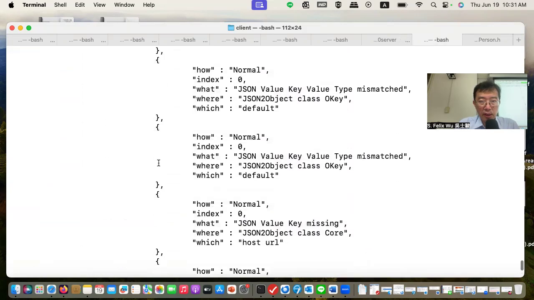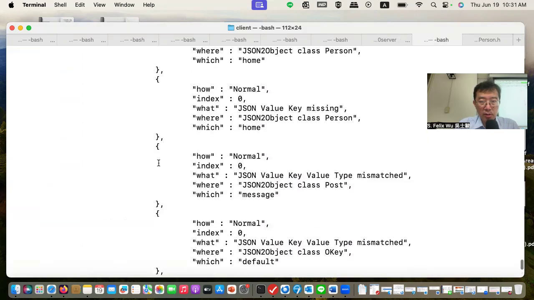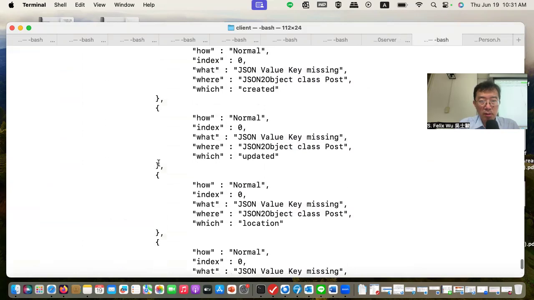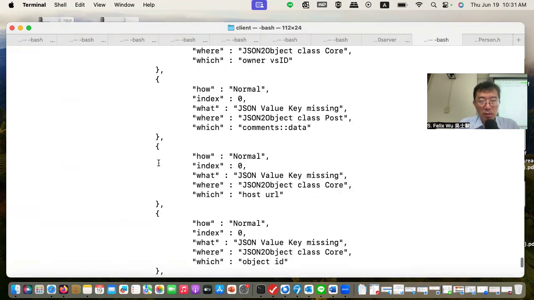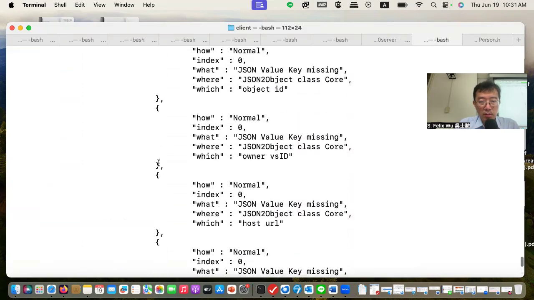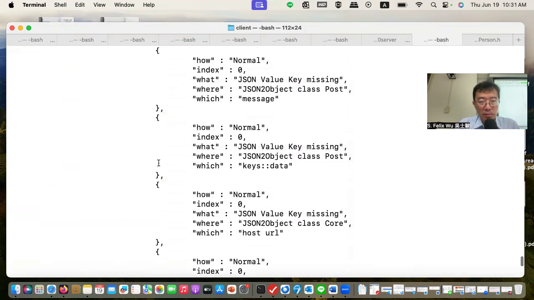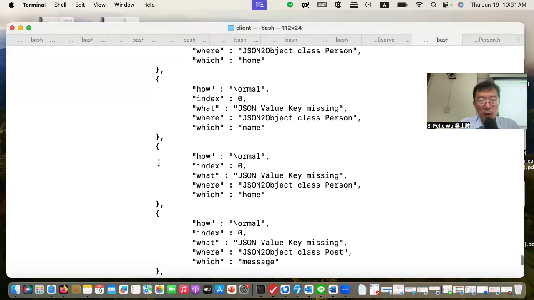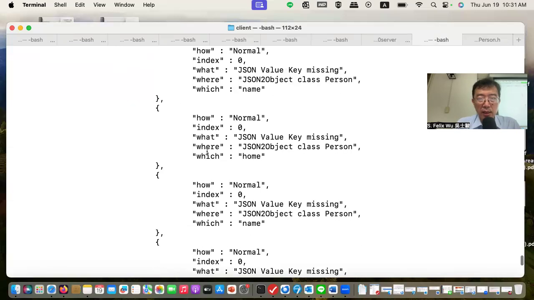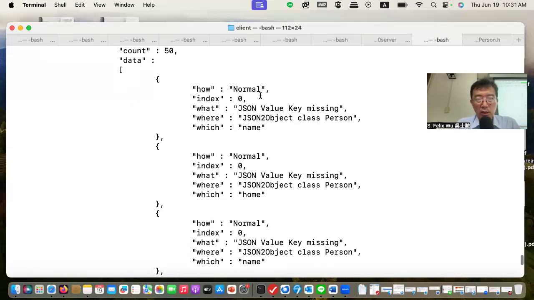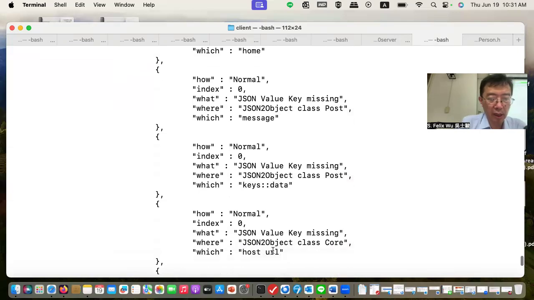Did I miss any one of those? Oh, I still have a name over here. So you see, I already reduced from 53 to 50, but I'm still having two missing name. I'm going to get rid of the last two.